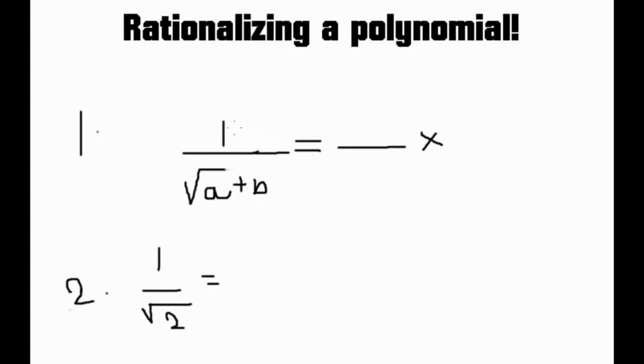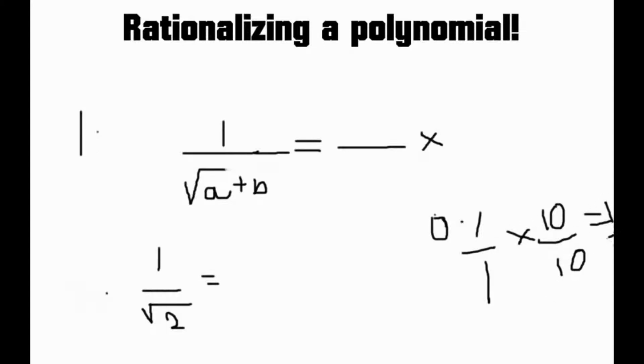To explain this sum to you all, I must go ahead with an example first. So let's keep that as an example. I'm assuming we all know that if it is 0.1 by 1, to make this 1 we multiply this by 10 and the same with the denominator too, so it becomes 1 by 1. Now we know that if you multiply something to the numerator, you must also multiply it with the denominator.